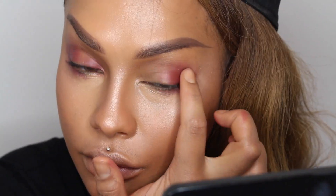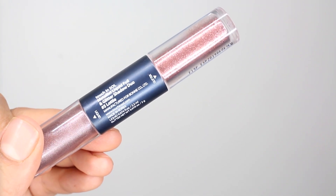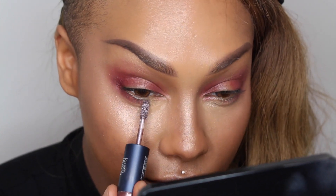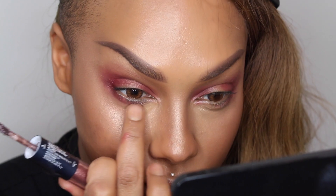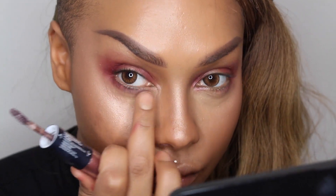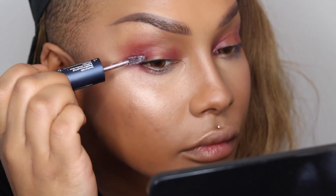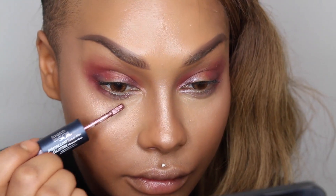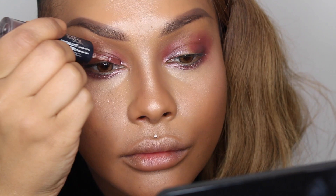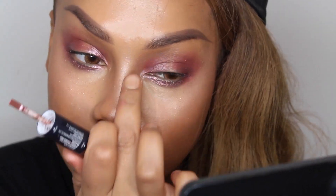Next, with the Touch and Soul Metalist Liquid Foil and Glitter Shadow Duo in the color Lottie, I'm going into the liquid side and using it as a base to lay down a little depth underneath my lower lash line and on the outer and inner corners of my eyes, as tight as I can to the lash line. This adds depth and acts as a base for the glitter side — it gives it something to stick to. Then with the glitter side, I'm tapping it into those same areas and giving it a finger blend.